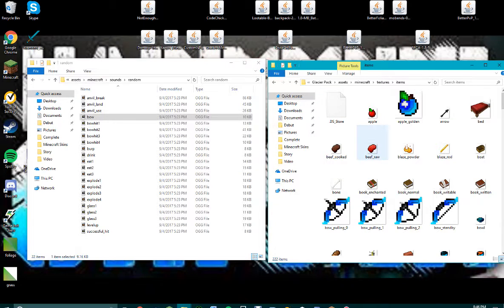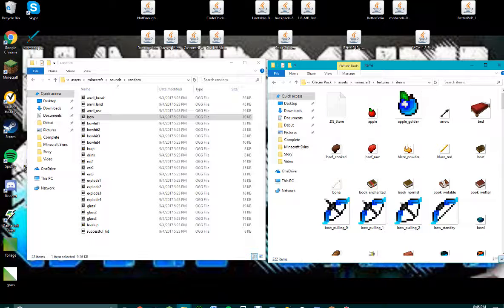And yeah, I think that's pretty much it. I would highly suggest that as you're editing this, take off all your texture packs, minimize Minecraft, go into the pack, edit a little bit, go into Minecraft, and then put that pack on. And then, if you change, say, the apple, go into your food items, look at the apple, see if the texture changed. If it did, then just take the pack back off and keep editing. That's what I do to make sure that in case a mistake was made and it comes in as either a vanilla item or an untextured item, you know about it, so you can change it right there. You don't have to go too far.